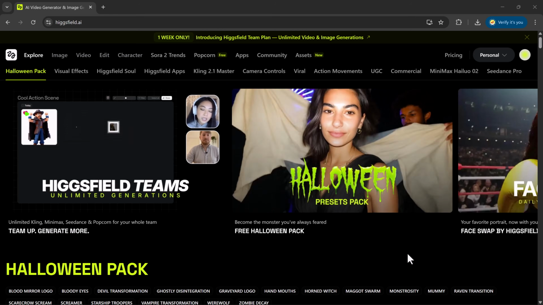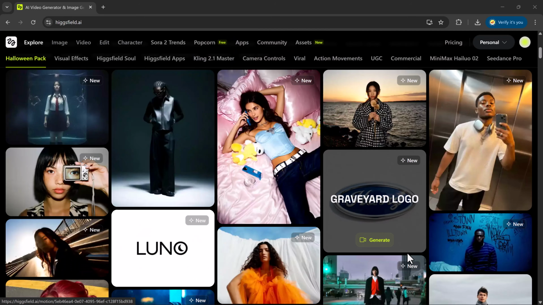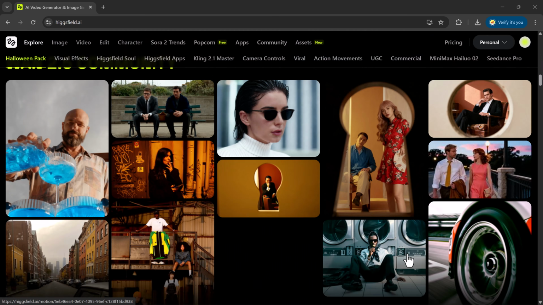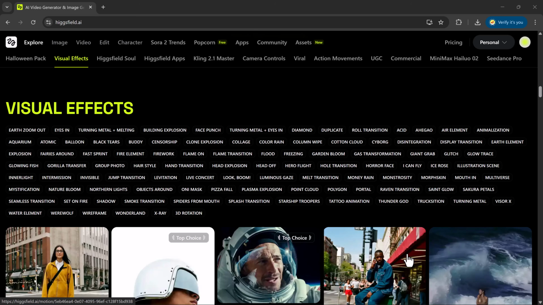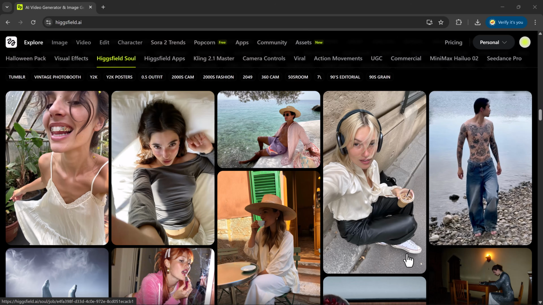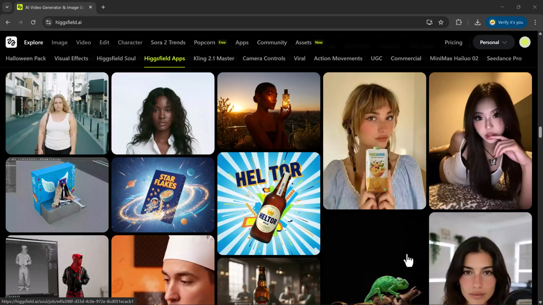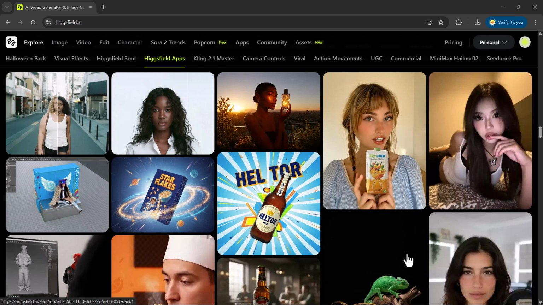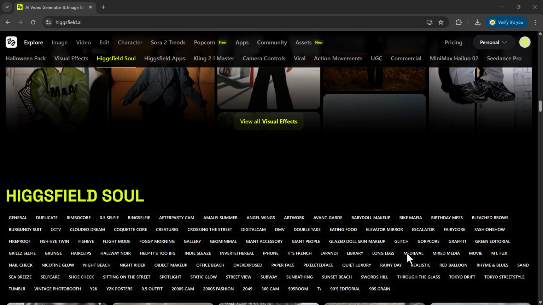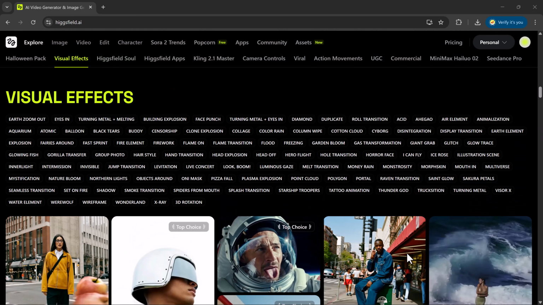Whether you're a creator, a video editor, or just someone who loves experimenting with visuals, this tool will leave you speechless. We've all seen those basic face swap apps, right? The ones that make you look like a weird sticker glued on top of someone else's face. But Higgsfield? Nah, this is different. This is Hollywood-grade deepfake technology simplified for everyone.